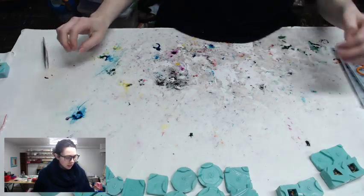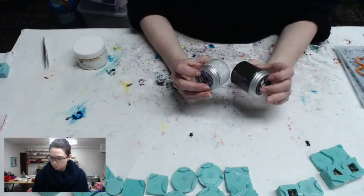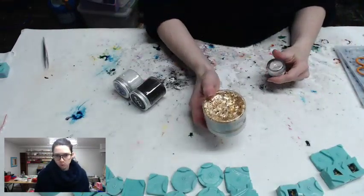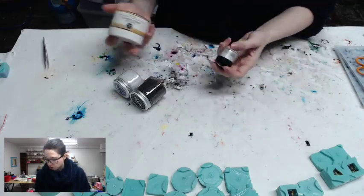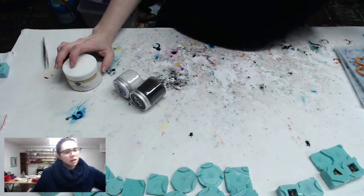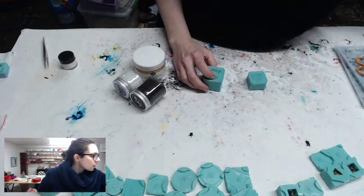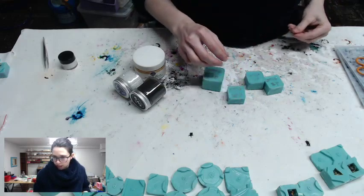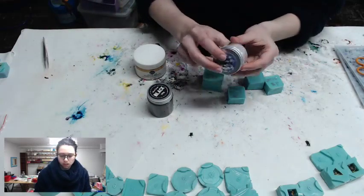Alrighty. And then we're gonna try something with these two new things that Bosun sent me. I'm thinking we're gonna use some gold foil, and I'm also gonna use a little bit of a white shimmer. Because the plan is I'm going to kind of dust the mold with this gold foil. It's not really dusting it, I'm just gonna stick it to the outsides of the mold. And then I think I'm gonna swirl some black resin, and then I'm gonna do some clear resin with some of this in it and some of this in it.